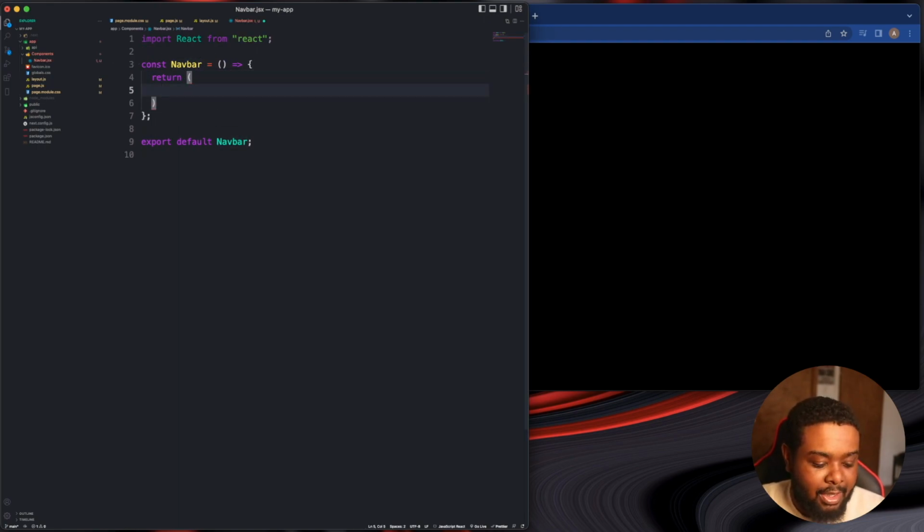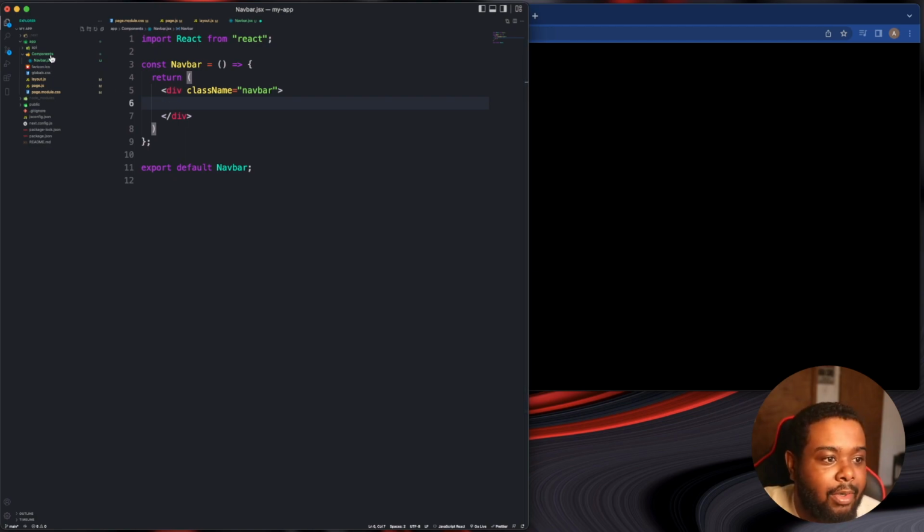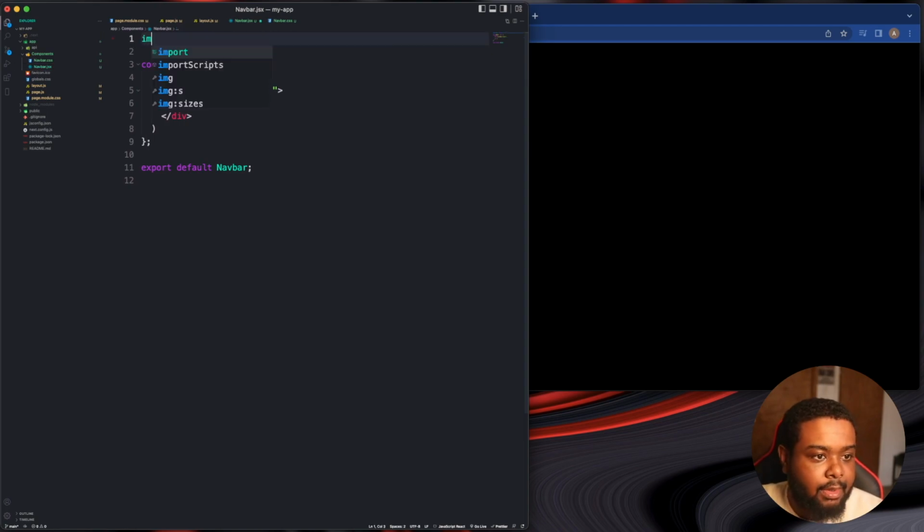So for example, if I type in div.navbar, let me just type it out. Div.navbar, and now I get the auto completion. But if I had navbar.js, it wouldn't give me that auto completion. I'm pretty sure there's probably extensions to help with that. All right, so I don't know if I'm gonna use Sass or I'll probably just use regular CSS, to be honest. Navbar.css. All right, let's go ahead and import the CSS.